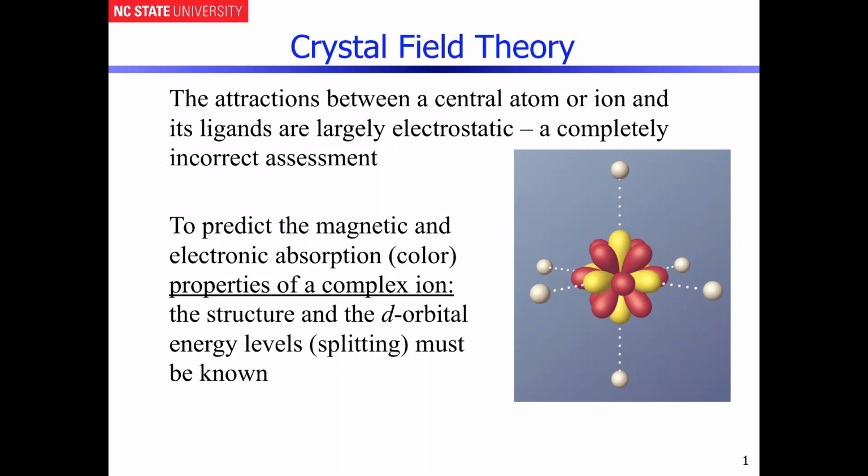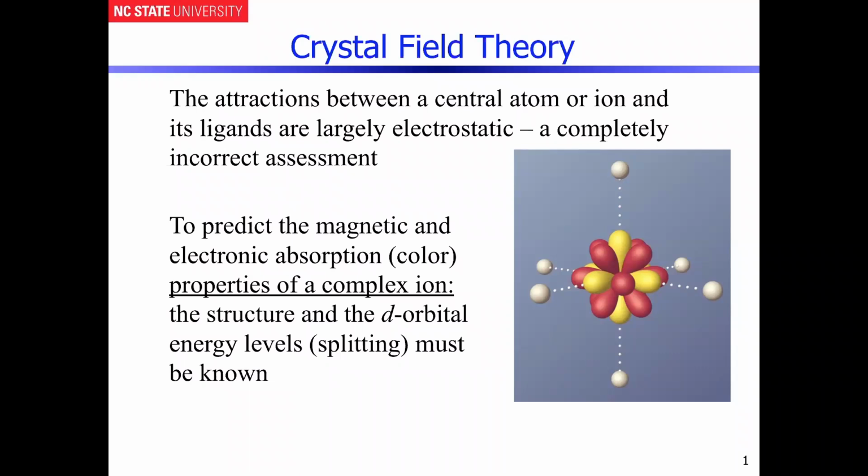As Harry Gray likes to say, the physicists took away our molecular orbitals, and then ligand field theory, which we'll discuss later in the chapter, will put them back in. But you can get a good qualitative picture of a lot of the d orbital energetics from understanding this concept.